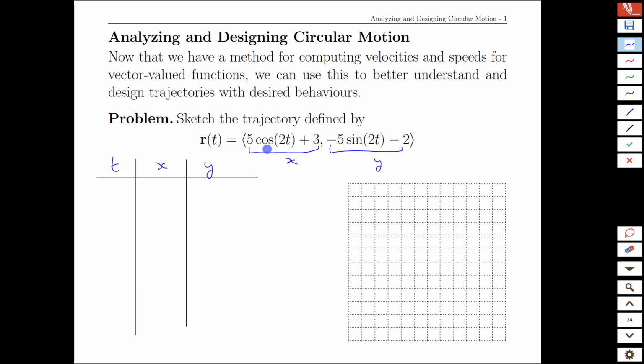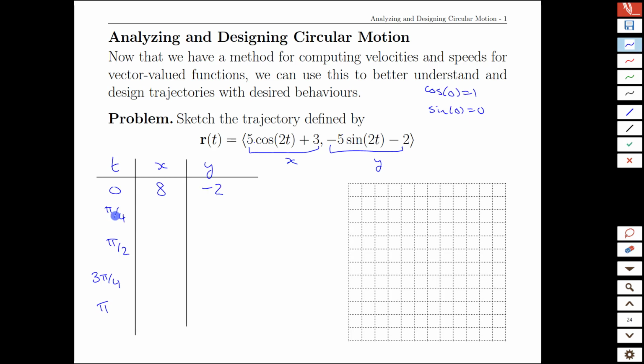And because we're looking at cosine sine, it makes sense to pick trig type values for our time, and 3 pi over 4 and pi, let's say, as the starting values. Remembering that cos of 0 is 1, sine of 0 is 0. That helps us to calculate our x component, which will be 3 plus cos of 0 times 5. That will be 5 plus 3, or 8. If we take a look at the sine component, sine of 0 is 0. That wipes out this entire term, and we're left simply with the negative 2 at time 0. So we'll have negative 2.